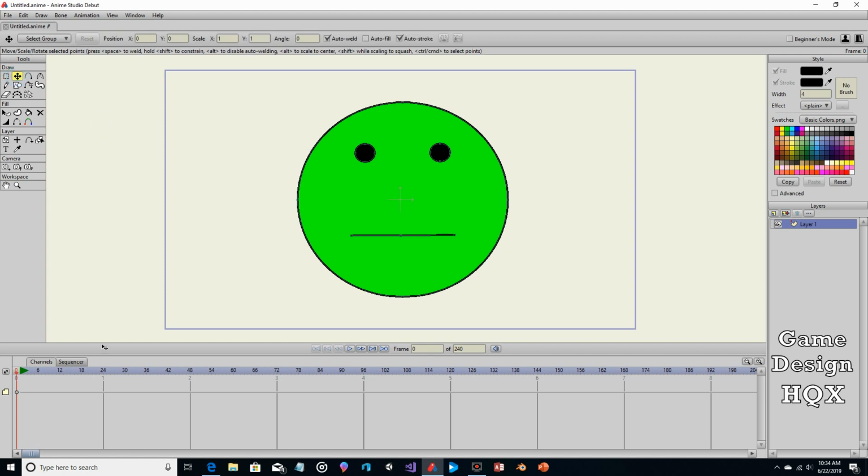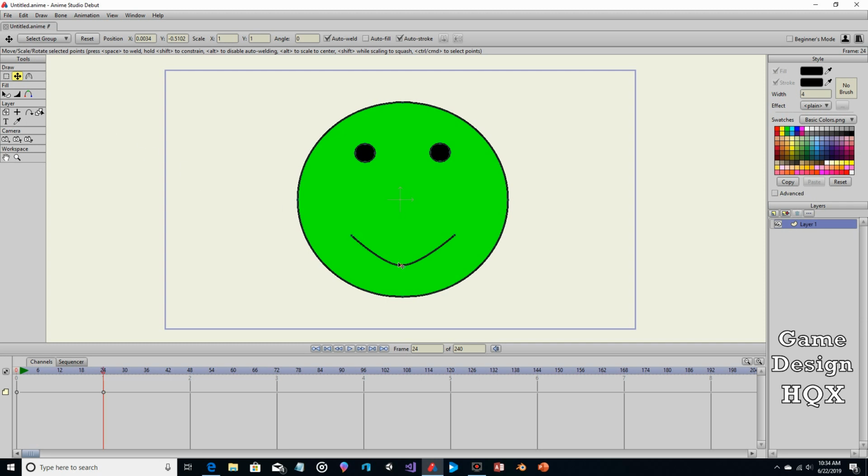So what we're going to do, we're drawing at the 0 frame. Like I said, you're going to create a keyframe. The way you create a keyframe is you move. Say you want this to happen over 24 frames. Now what you do is you take that point and you move it. Now it's important to know that each tool has its own animation control. And I'll get more into what that means in a minute. But if you want something to not change or you want something to change, you have to make sure that you're changing that specific attribute.